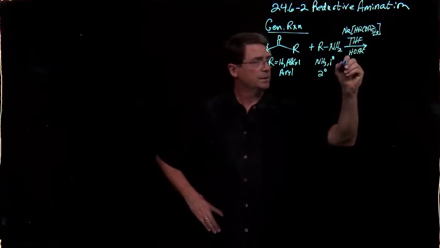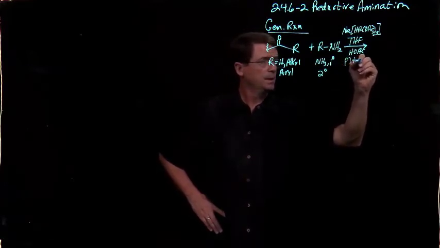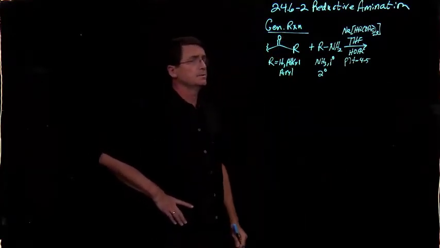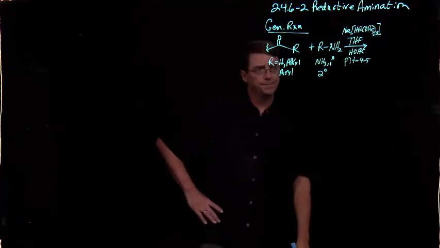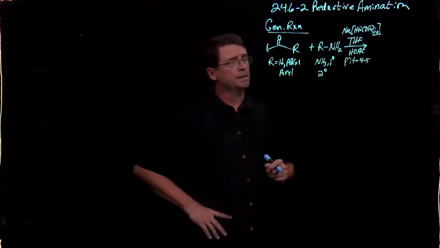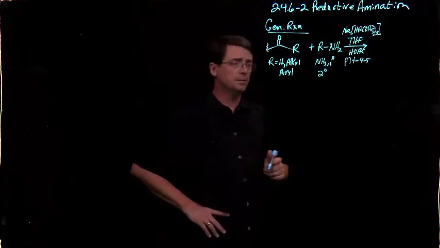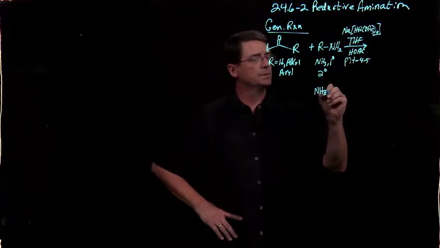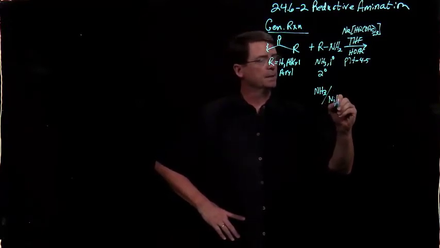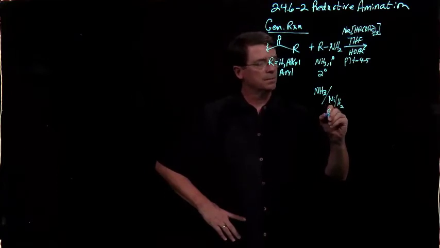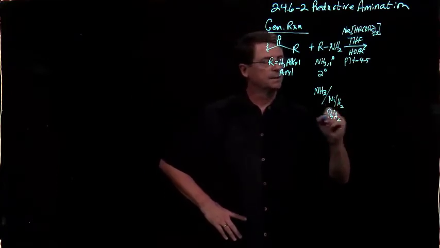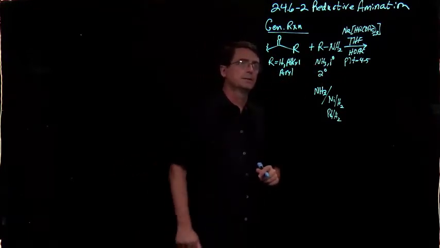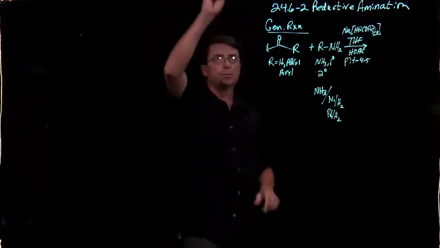You want the pH to be approximately 4 to 5. This is important that you control the pH here. This works well for primary and secondary amines. It's okay for ammonia. Typically for ammonia, one's going to use nickel and hydrogen or some other palladium and hydrogen to do the reductive amination. But if you have an alkyl group on there, sodium triacetoxy borohydride is just a super reagent.